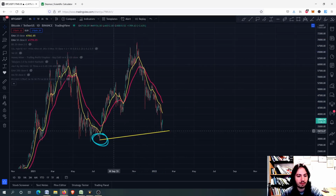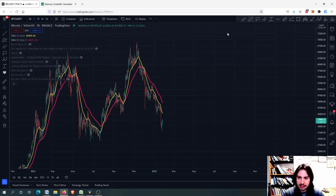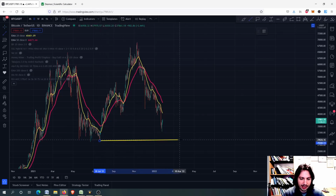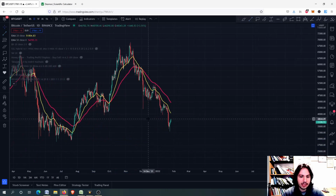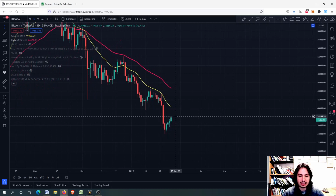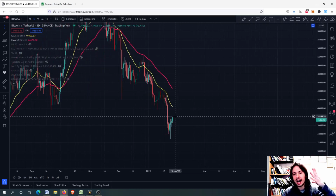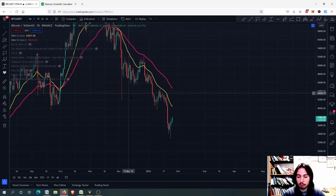Other patterns that might follow is that we get a flat pattern with the same bottom. For example, here you can see right there that we can have the same bottom or a little bit further down the bottom, then we proceed into going even higher. For the time being, in order to have a breakout, we need to have a better momentum right here. Many short positions have opened, so we might expect, due to the fact that we have many short positions open, to go a little bit down, but overall Bitcoin is looking good for the time being.